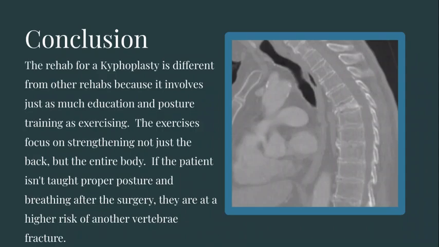To conclude, the rehab for a kyphoplasty is different from other rehabs because it involves just as much education and posture as it does exercising. The exercises focus on strengthening not just of the back but the entire body. If the patient isn't taught proper posture and breathing after the surgery, they're at high risk for another vertebrae fracture.